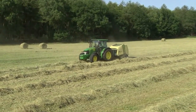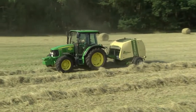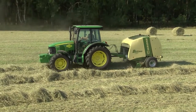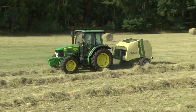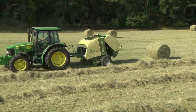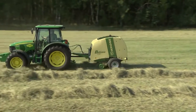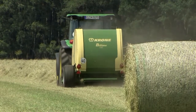BELLIMA bales its bales with the well-proven chain elevator technology in an enclosed baling chamber. This Krone design has proven itself millions of times in hay, silage and straw. This grippy elevator rolls the bale without ever stopping, producing high-density bales also from short and dry crop.